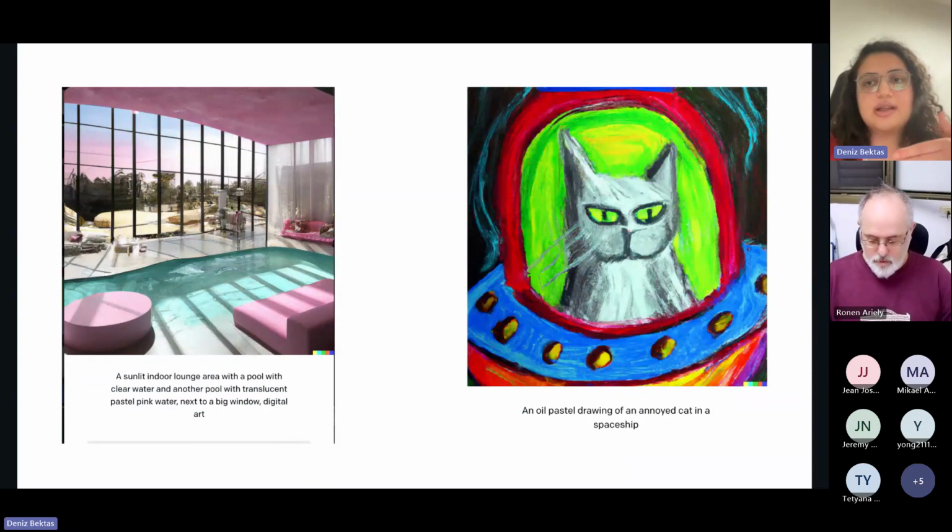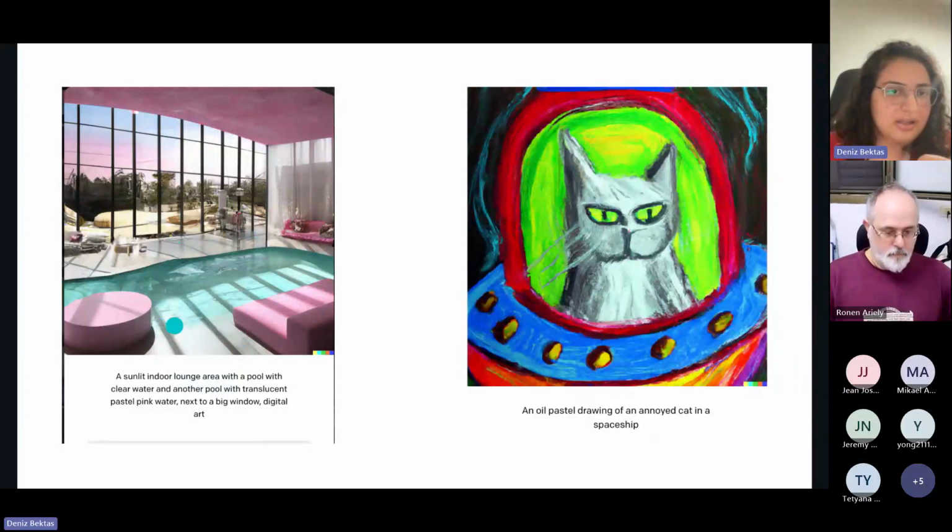And we can observe that as the detail in the given prompts increases, the details in the generated image increase too. If you look carefully at the image on the left side of the screen, you can see many wrong things. Actually, you look at the pool, it's not even a pool. It looks like a beach, and then the water is coming down to the couch. It has to be a pool, like in the prompt.